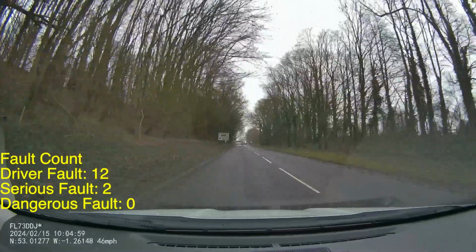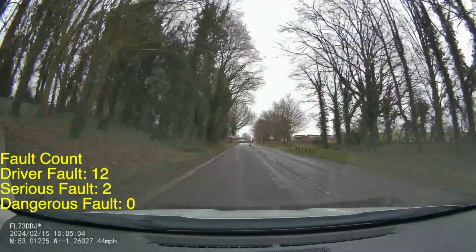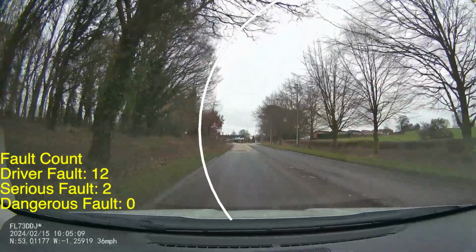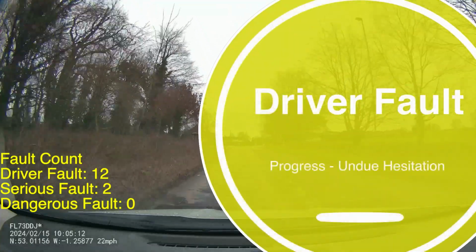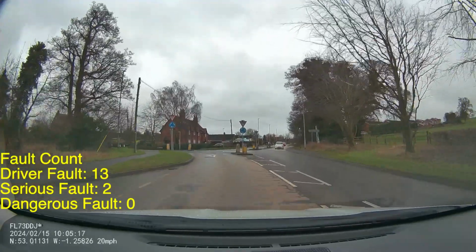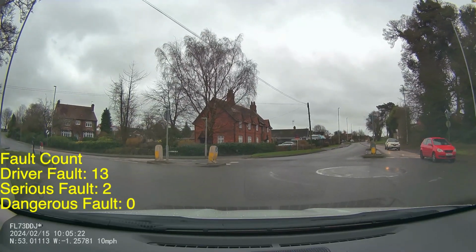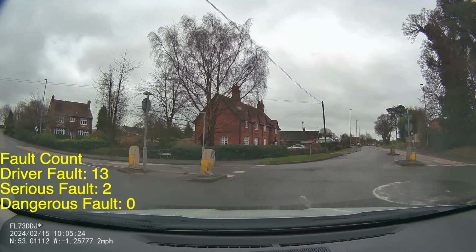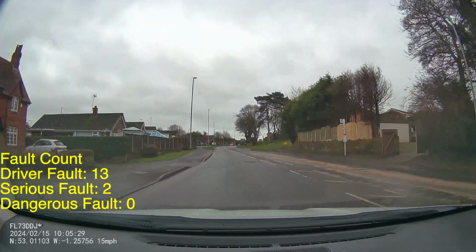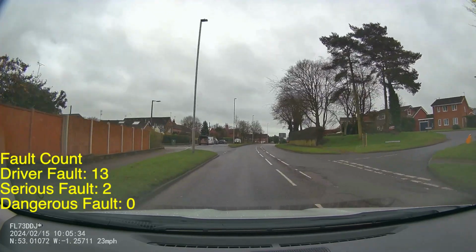Now up ahead here we've got a mini roundabout. You can see the direction signs on the left there, Nottingham straight ahead, and you can see the roundabout coming up, 30 mile an hour just before you get to it. And remember here, priority belongs to cars coming from the right, not cars from the left. So as the learner approaches here, my view is she's too cautious because of the traffic behind. There's nobody signalling to turn, there's nobody slowing down to make the turn. So slowing down to almost a complete stop, just in my opinion, was completely unnecessary based on the traffic behind.